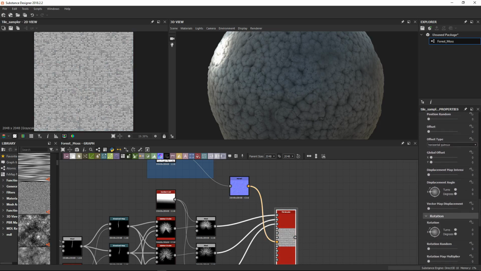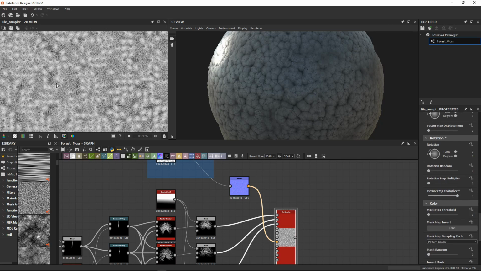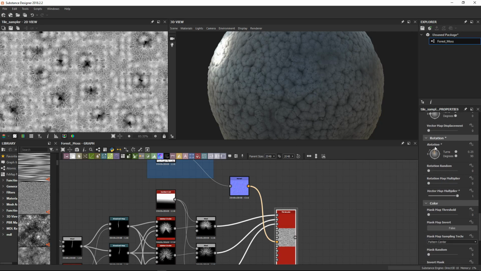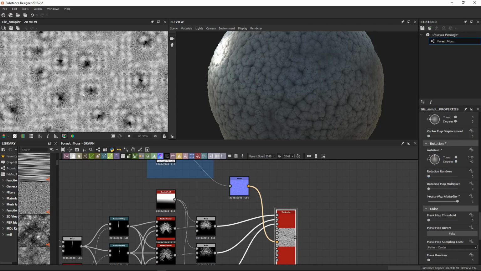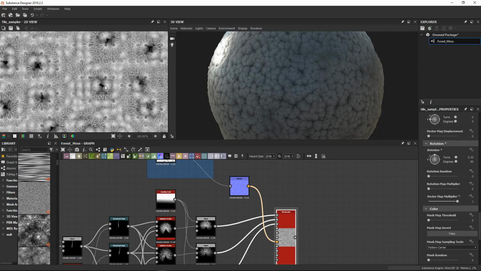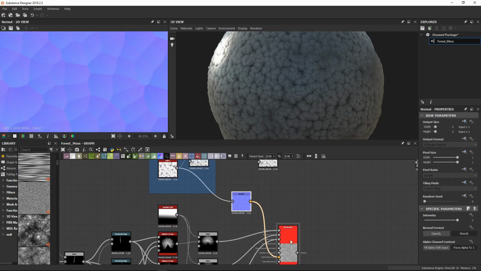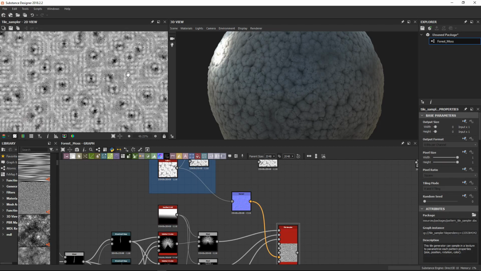If we go into the rotation, as you can see, there it is, the vector map multiplier, so we can play with that. You can see that the clumps are rotating. Then we are going to rotate again using a 90 degrees value, and as you can see, all the clumps are pointing outwards using our normal maps. So for now we are happy with that.